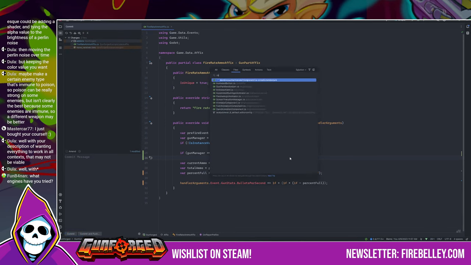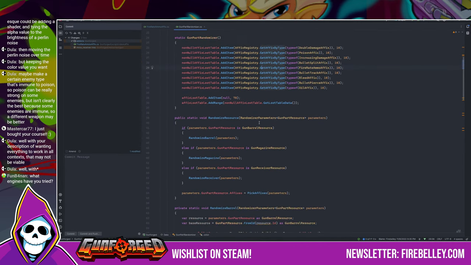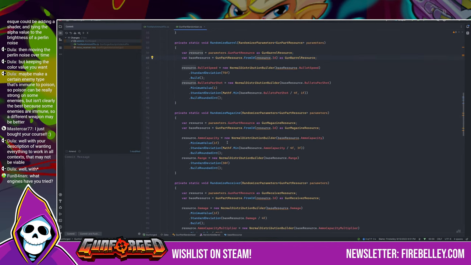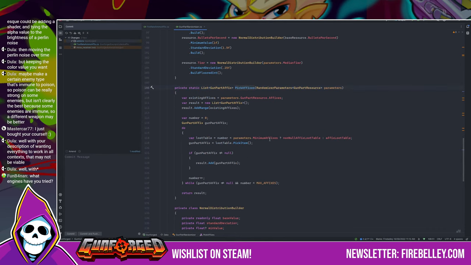So let's see. If I go to my gun part randomizer, we'll just ignore that for now. I'm just trying to figure out where I'm actually generating the affixes. Pick affixes here. Okay. Loot table, pick item. So non-null affix loot table. Affix loot table.